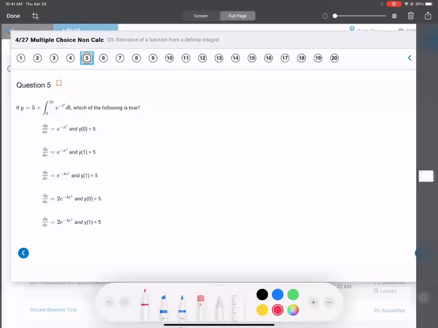Okay, here we go. Number 5. First thing I see is this problem looks ugly. I'm very scared. Right? I see a problem and I'm scared. Now, the reason why this is not a scary problem is because they told me, look here, what does this mean? Take the derivative. Okay, this scary problem was scary, but now if I take the derivative of an integral, we learned that the derivative of an integral, right?